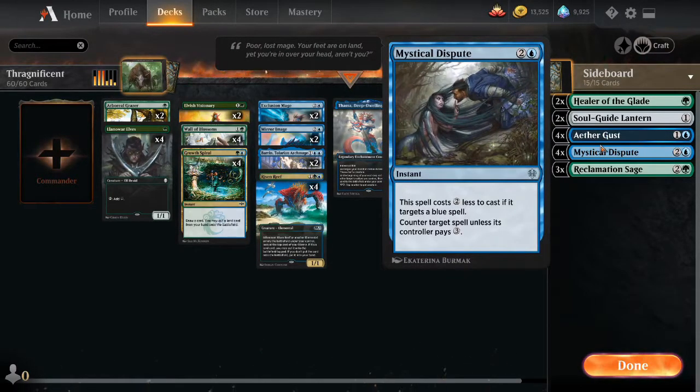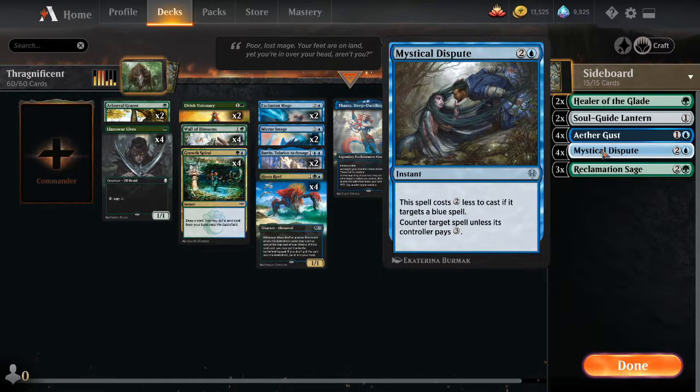Mystical Dispute, great against blue decks, or if there's some deck that we just can't answer something they're doing, we just need a counter against it, we can bring it in. But typically we want to just bring it in as a 1-mana counter against any blue decks.